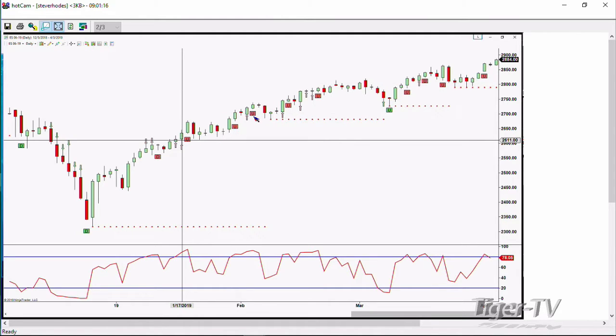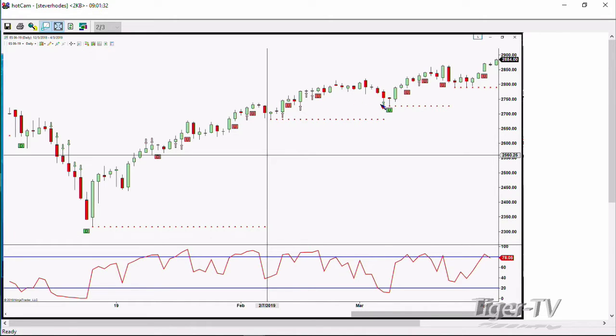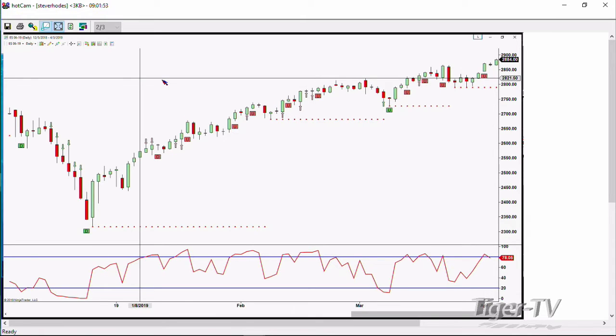Each of these little red boxes you see on your screen inside the ES mini show that in the EKG sine wave, price never got down to the bottom line — that's the 20 level. We've only had one instance since the low back on December 24th where price was able to push down to that lower threshold of Stevie's EKG system. The most recent signal we got was just a few days ago on April Fool's Day — and this ain't no fool — showing continued strength inside the ES mini.